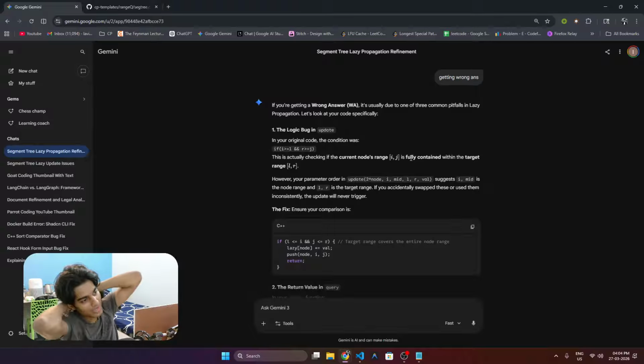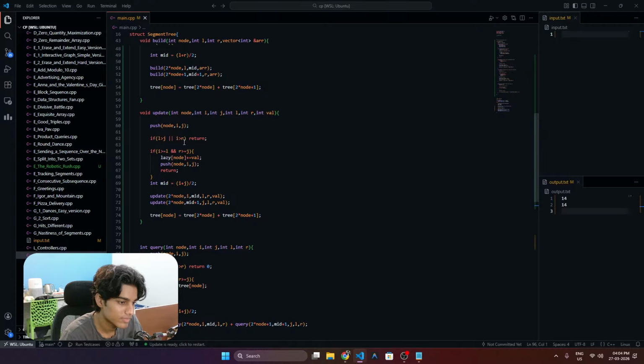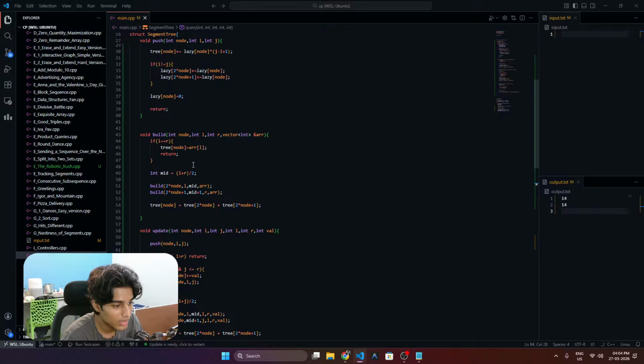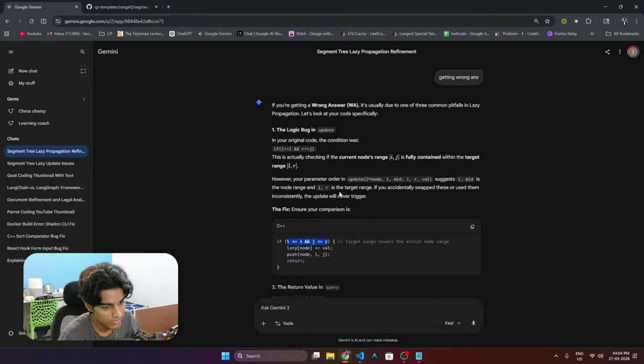Guys, am I stupid or is this Gemini also stupid? Just in case. I mean, let's say I'm stupid, so let me follow this. Okay. Anywhere else? So AI is stupid, bro, because these two things are the same.